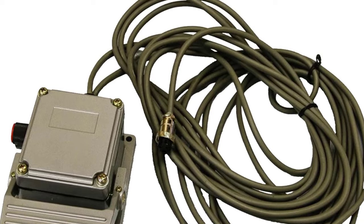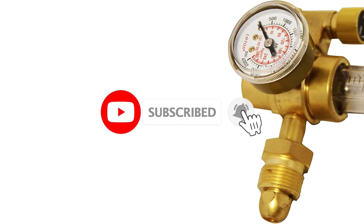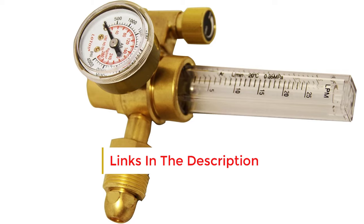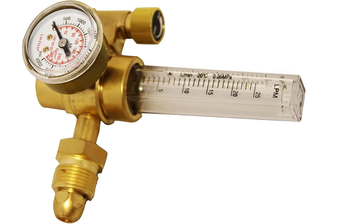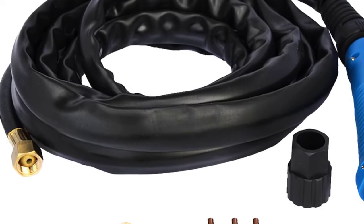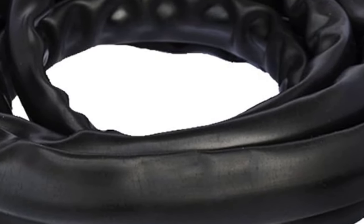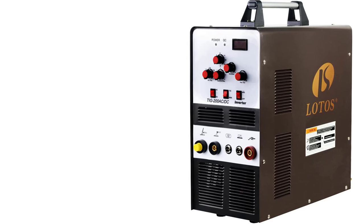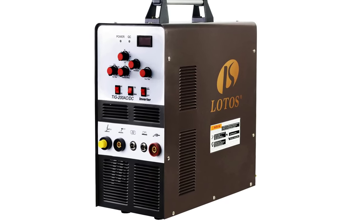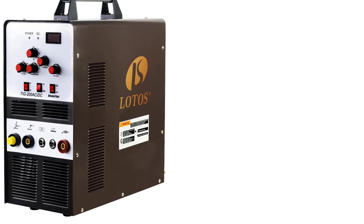With dual-input power (110–120V and 220–240V at 50/60Hz) and an output range of 15–200A, it can handle various metal thicknesses, though it's especially well-suited for thin metals. The price is highly affordable, and the package includes a power supply, TIG torch, foot pedal, MMA stick clamp, ground clamp, argon regulator, and a 220V–110V converter pigtail. Note that this model doesn't include a plasma cutter — it's focused solely on TIG welding. One downside is the lack of replacement parts; while it comes with a one-year warranty, finding parts afterward can be difficult. That said, many users report no issues even after prolonged use.